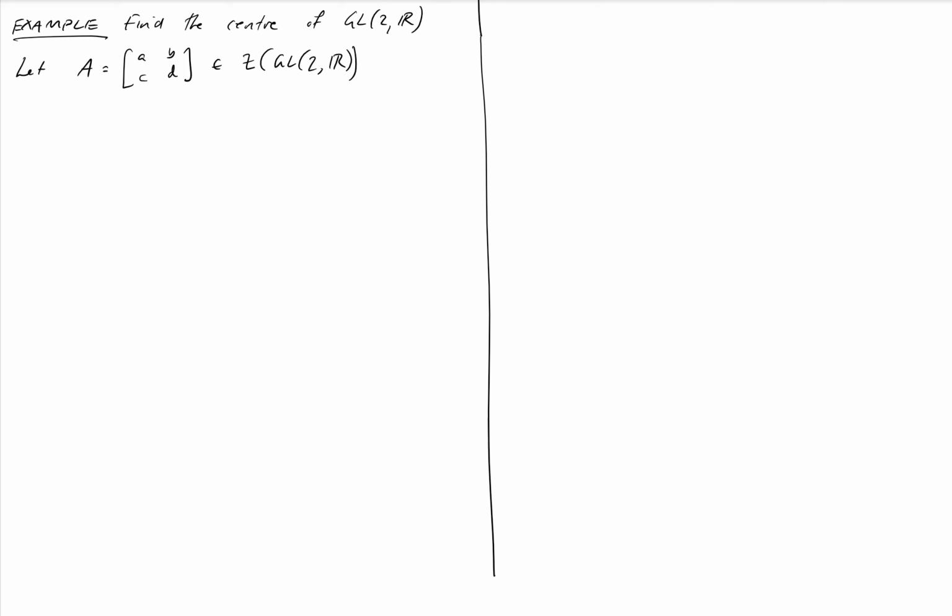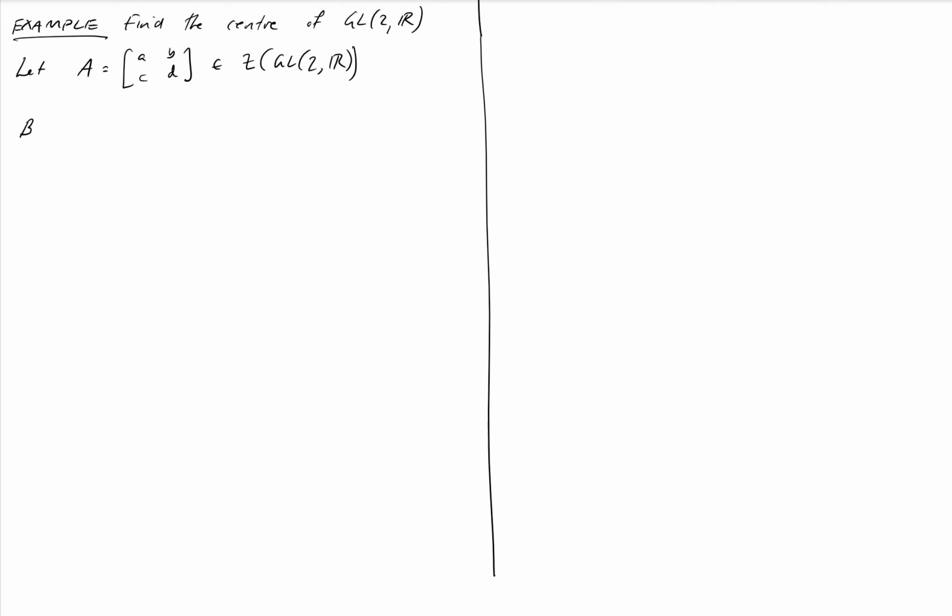And I'm going to put some constraints on A and try and figure out what the limitations on these coefficients might be. Okay, so this is one that I'll just going to do a little bit by trial and error. I'm going to define some matrices, and because A must commute with, we must have that AX equals XA for all X. I'm going to choose some arbitrary matrices X and see if I can use these to develop some constraints on my entries A, B, C, and D. So I'm going to start with this one here.